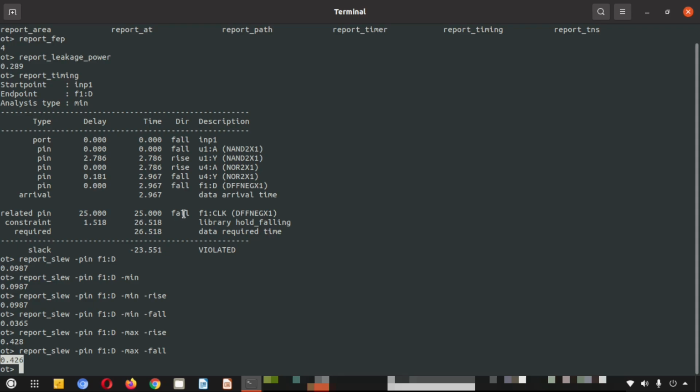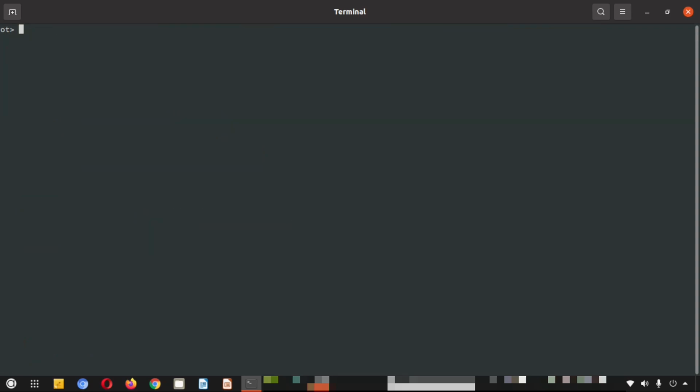So here we are done with the slew experiment. Let me clear the screen. I keep the pin fixed and I vary the commands. Report slack. Then I give the pin and then I am writing F1:D.